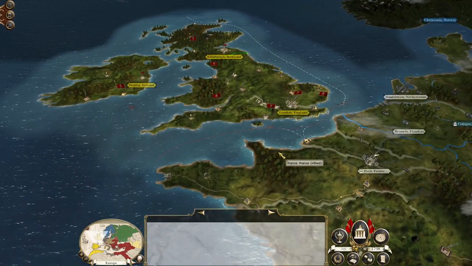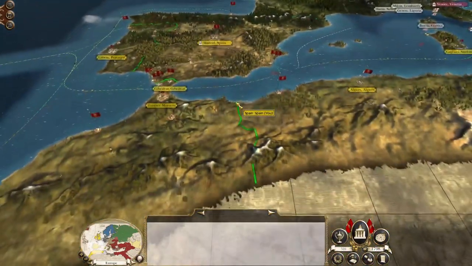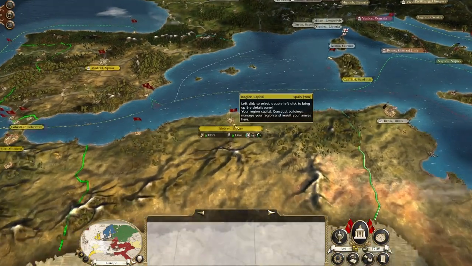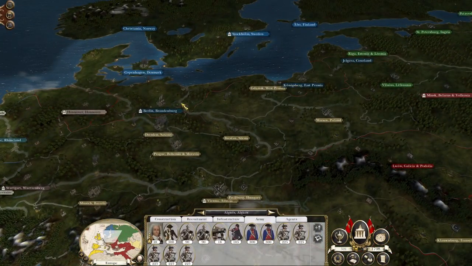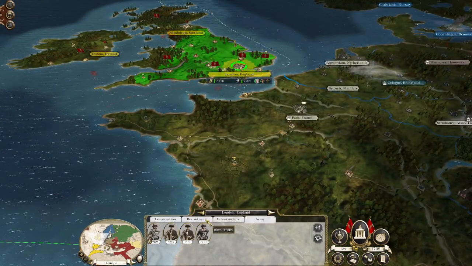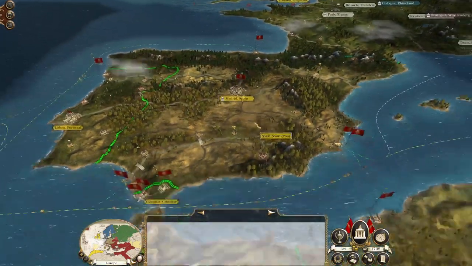So to pick up on last time, we enjoyed a bit of a peace dividend from finally securing Great Britain, and we declared war on the Prussians in order to take back, or to kick them out of, their North African holdings. And I think we're going to be okay, because they don't really have any strength to do too much damage to us, although we do want to slowly keep building up some kind of garrison in London.